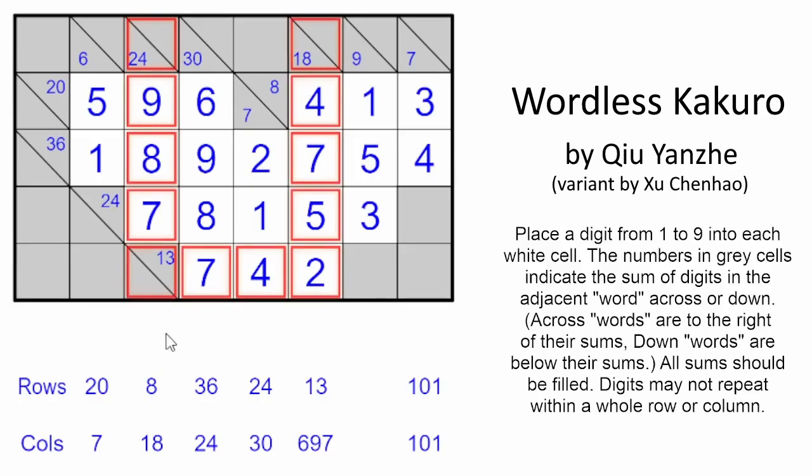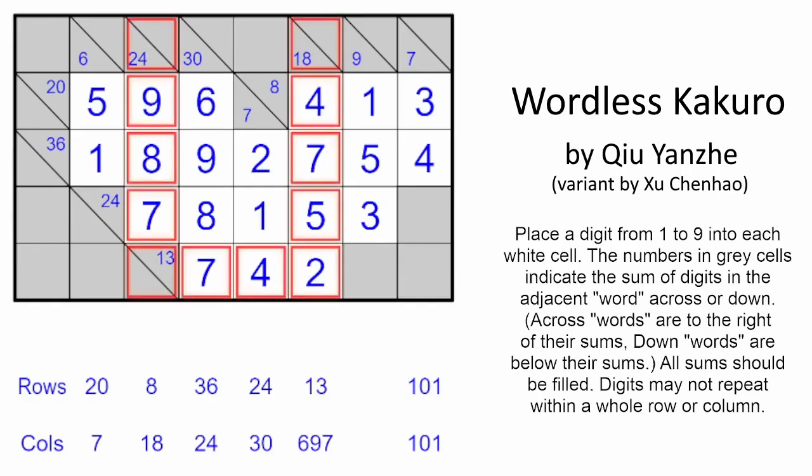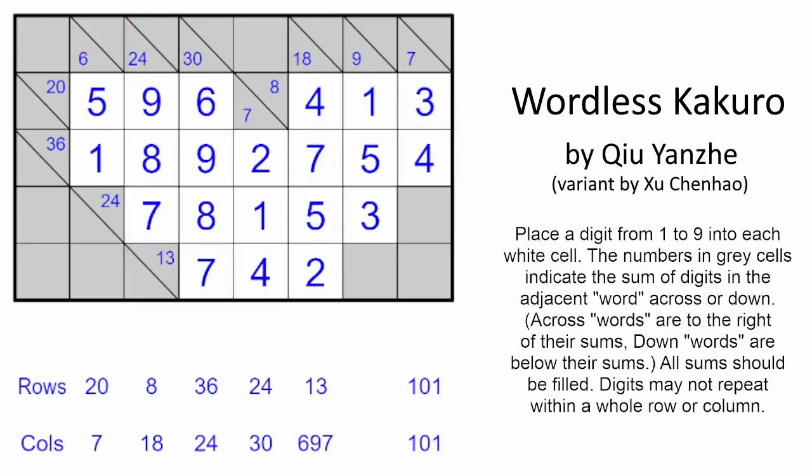But I think if you consider the options, how this 9 plays with this column, if you put a 1 here, it eliminates 1s from here and 1 from there, making that a 20. There's a lot of restrictions going on here, and if you can somehow keep all of those in your head all at once, it's pretty obvious there's only one way that it falls apart. So yeah, I really like this puzzle. This is a really cool puzzle, not because of the solve, but just because of the grid.